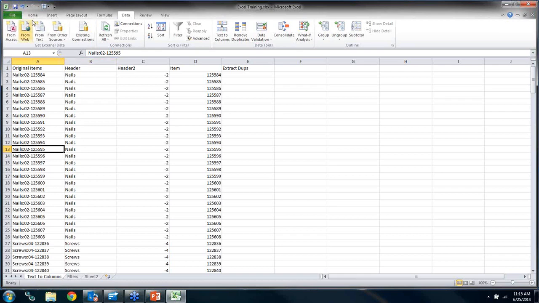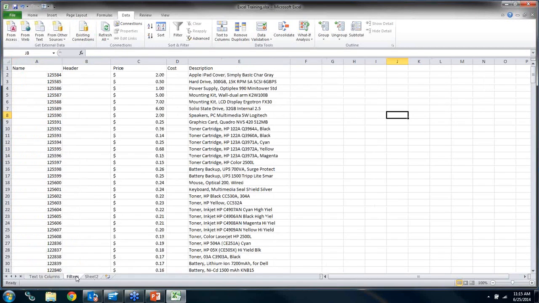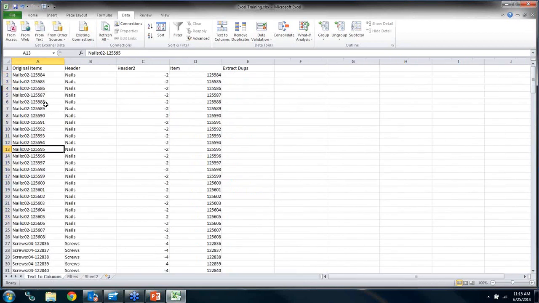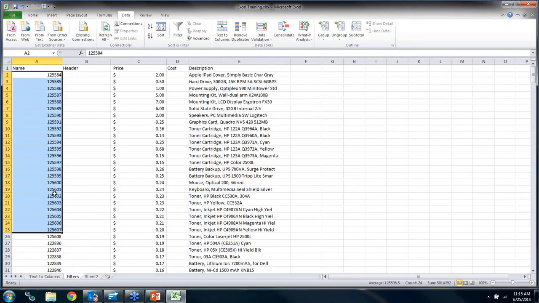Okay, so the next document that I'm going to be looking at, we're going to come back to this one eventually, is our item. So let's say we had on a different workbook the item without the QuickBooks jargon, the nails, :02. So here's the original item.